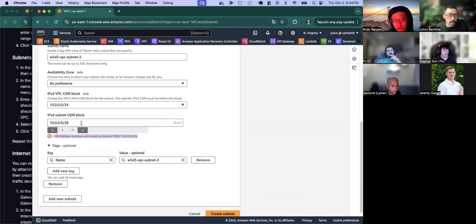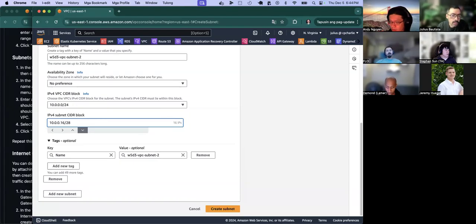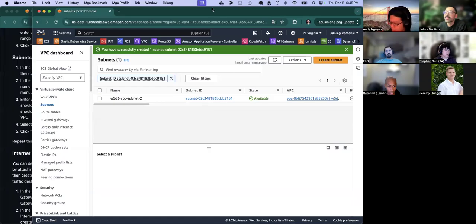So again, you can't just use the exact same range as the previous subnet because those IPs have already been reserved. And this part is where I'm a little iffy on how to explain it, but going back to the idea of these first 4 numbers as being octets and representations of bits, if we know that there are 16 IP addresses already being reserved for our first subnet, we could simply update this to 16. And now we're going to be utilizing the following 16 IP addresses. Does that make sense?